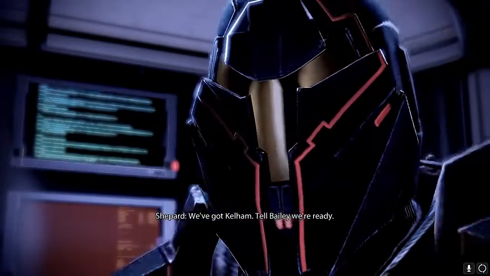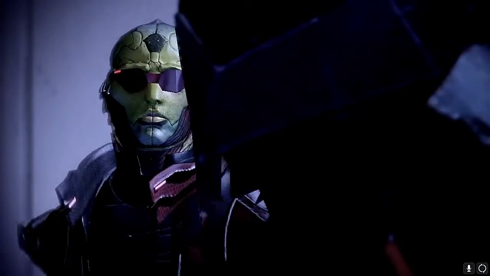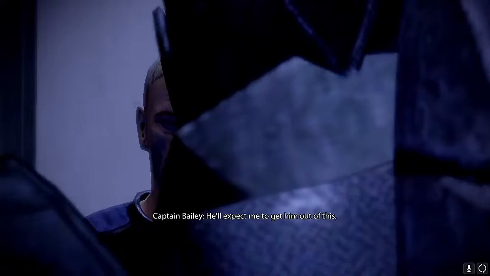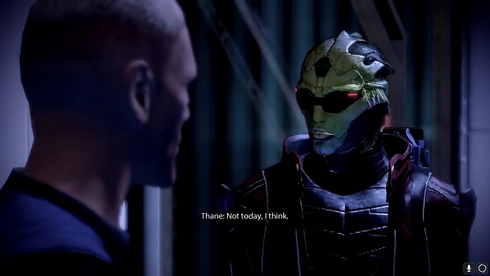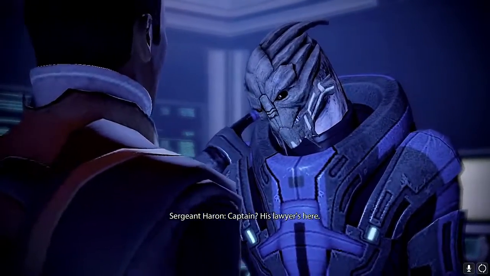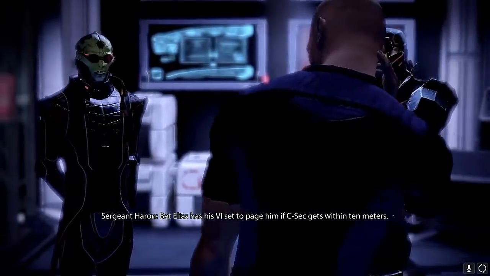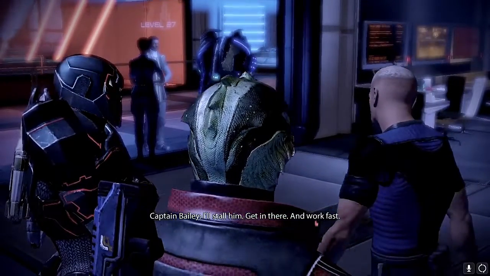We've got Kellum. Tell Bailey we're ready. Oh boy. How is this gonna go? He'll expect me to get him out of this. Not today, I think. Captain, his lawyer's here. Bet Elias has his VI set to page him if C-Sec gets within 10 meters. I'll stall him. Get in there and work fast.